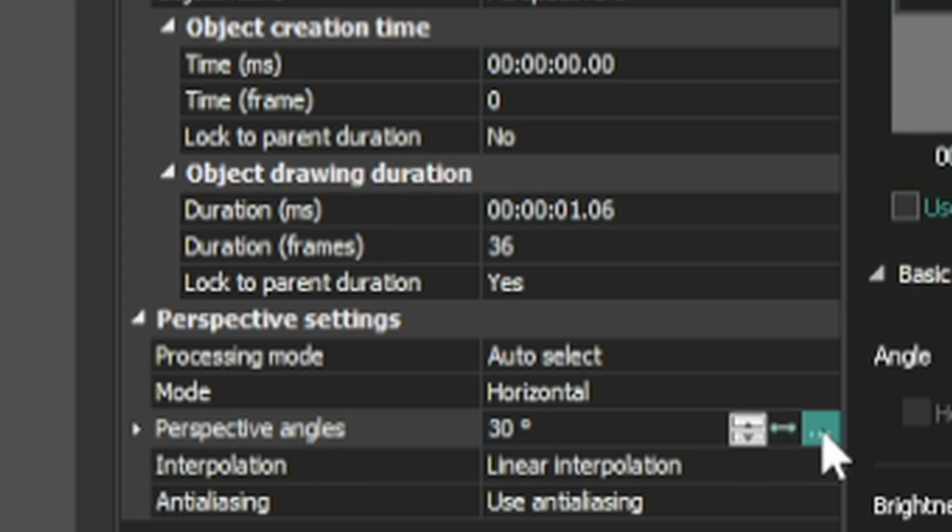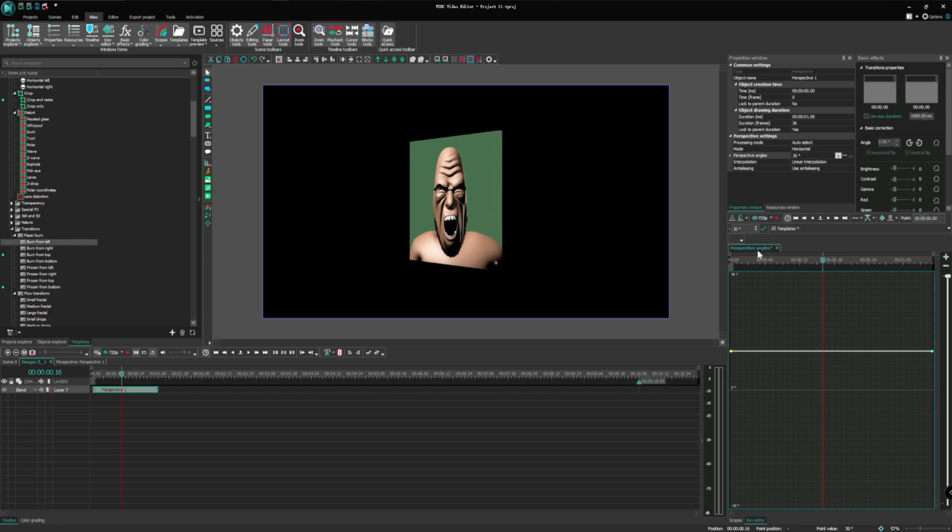Now, if you click on these three dots, it will open up this tab where you can edit your curves. Now, what's a curve? So with curves, you're allowed to, basically, throughout the timeline, this is also a timeline.